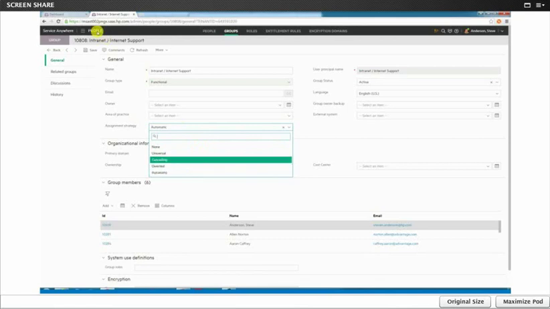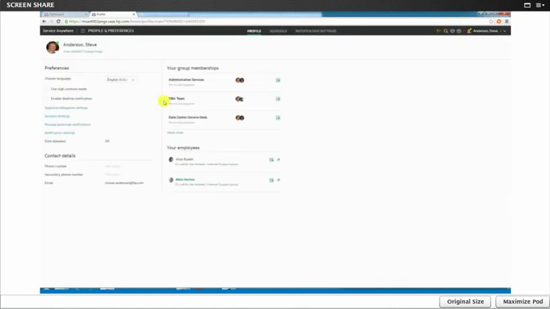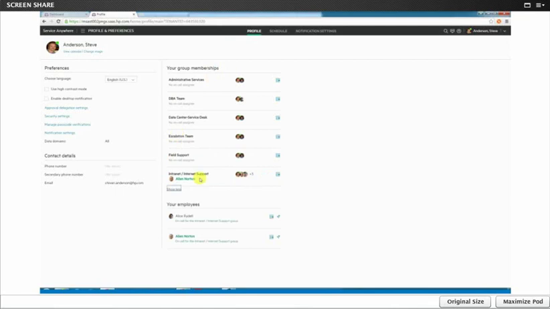Perfect. So let's show you how you can interact with both your schedule, your group's schedule, and your agents. You see my name up here on the right, Anderson Steve. If I click on this, it goes to my profile area. This page has been changed in the August release. One thing we added is that you can see your groups, and I'm a member of a few groups here.